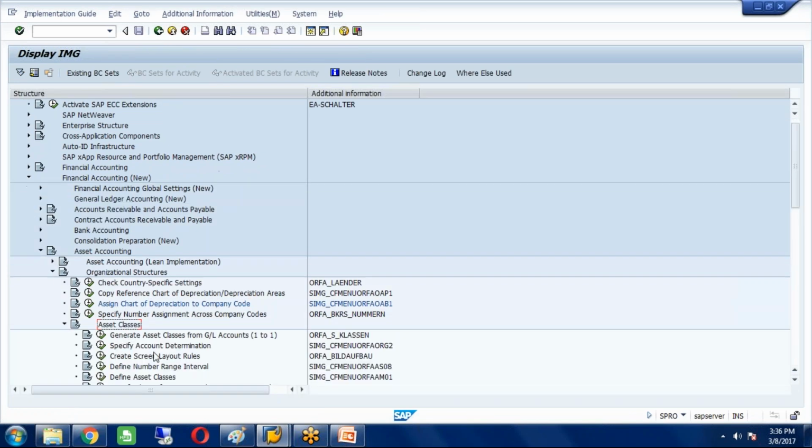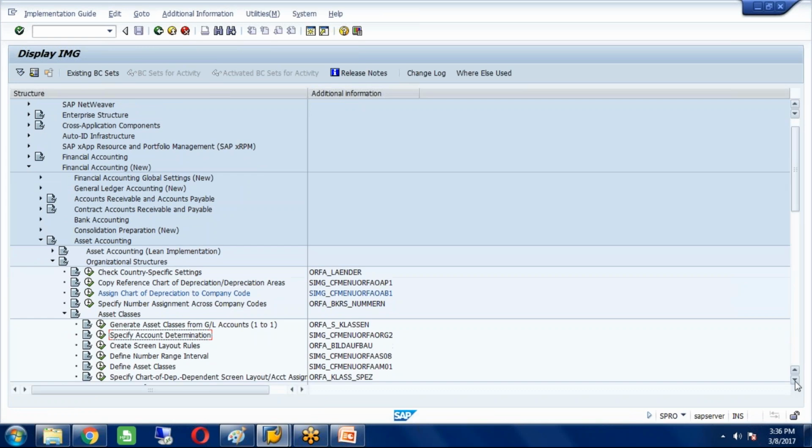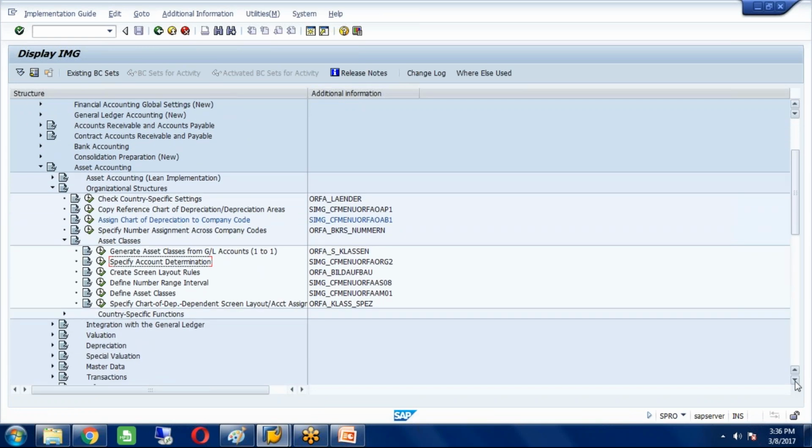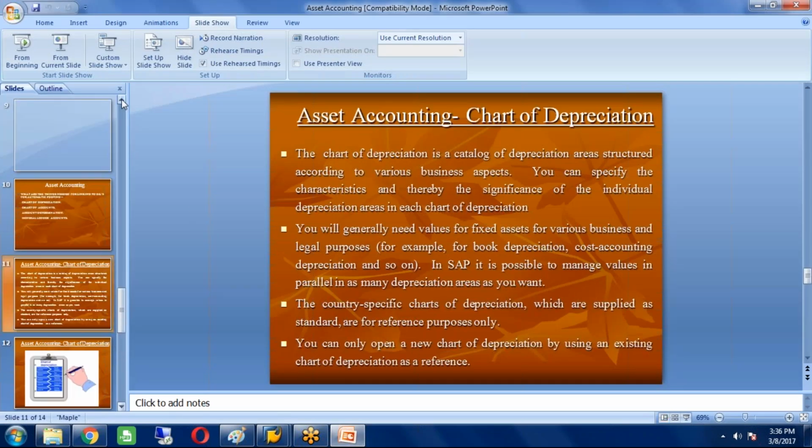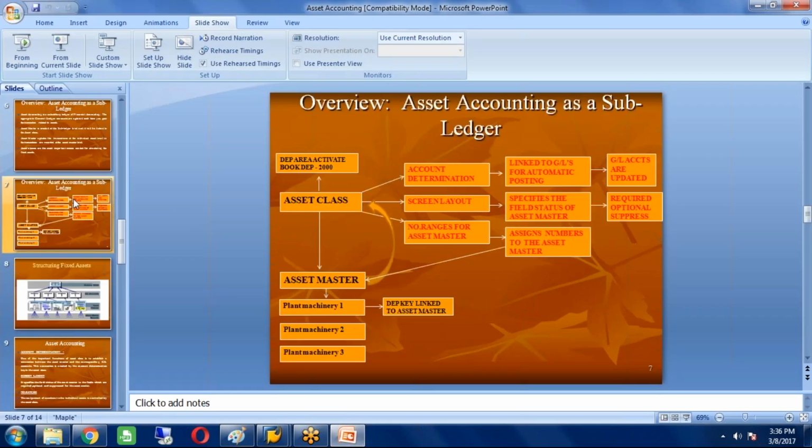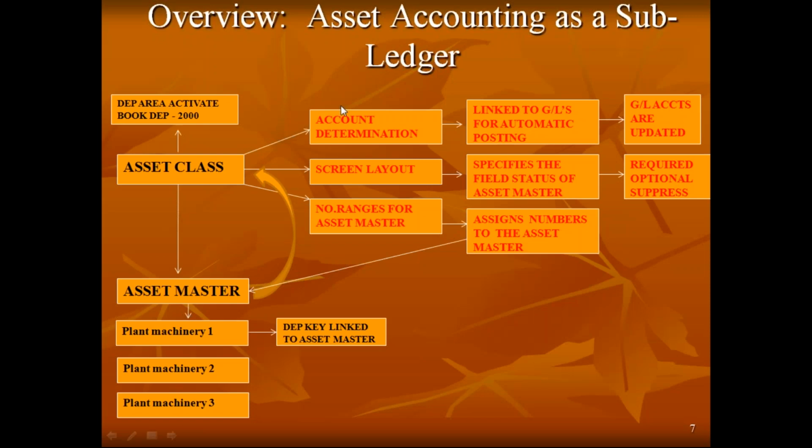Next thing we are doing is first we'll create an account determination. Let me take you to this PowerPoint. Coming back here, first we'll create these three things: account determination, screen layout, and number ranges.